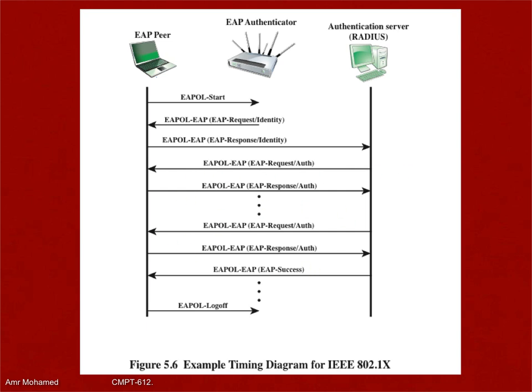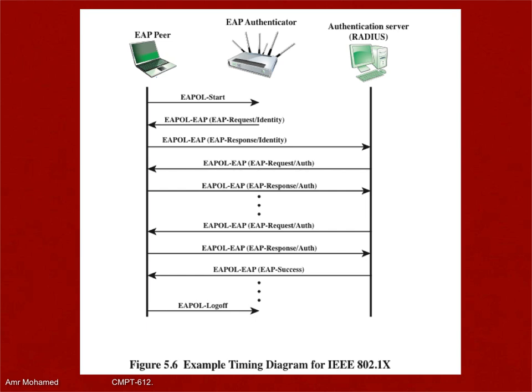And then at the end, if everything is successful, we get a key, or once we finish the entire communication and the port needs to be disconnected or deassociated from the wireless access point, then we trigger the message of log off. They call it log off. I don't know why they don't call it, for example, disconnect or terminate. This is how the standard calls it. Okay?